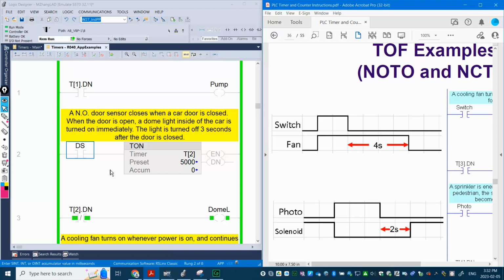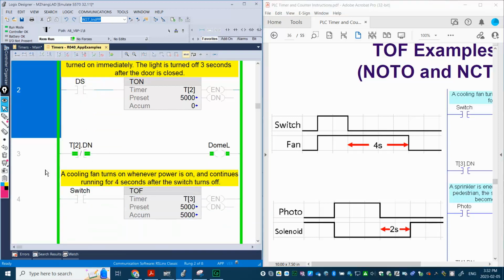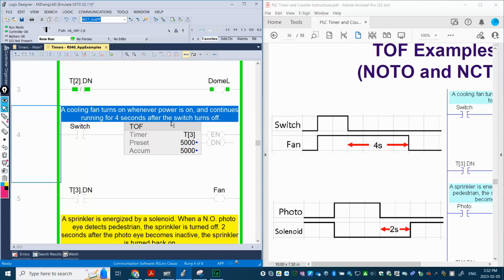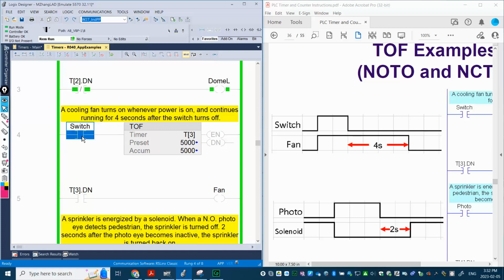All right. So let's look at the next demo. The next one is the cooling fan. Right. The cooling fan is controlled by a switch. So when the switch is off, the fan is off. But when the switch turns from on to off, right? So when you see the switch is off, the fan is off. When the switch turns on this moment, the fan turns on right away.